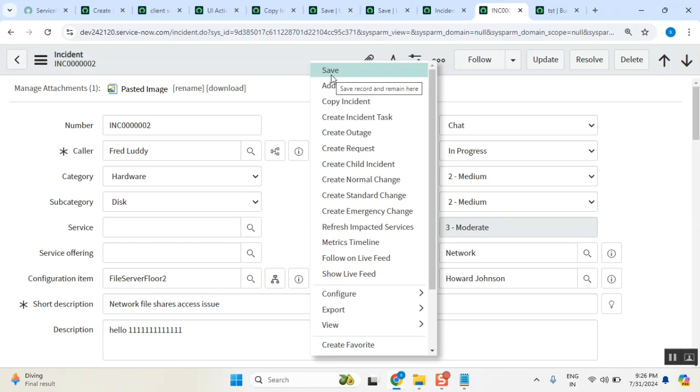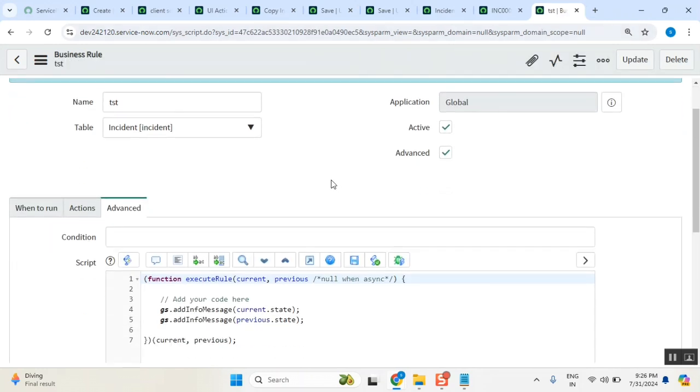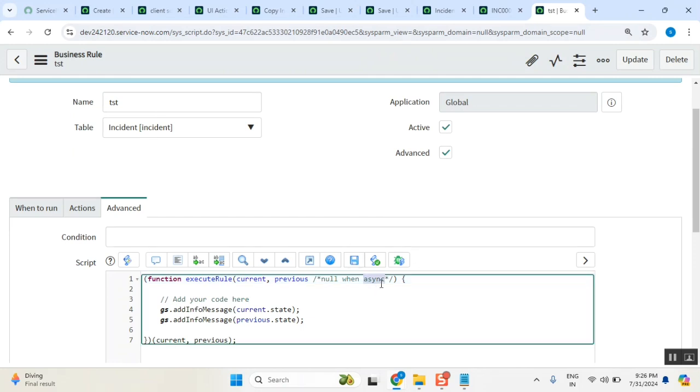Now, sir, very carefully understand. The current and previous will not work on async business rule. It will only work for the remaining three, but in async business rule, the current and previous will not work. The first two lines of the business rule script will tell you the same.